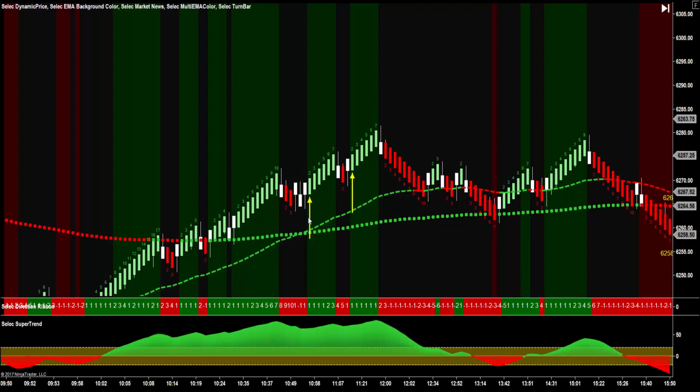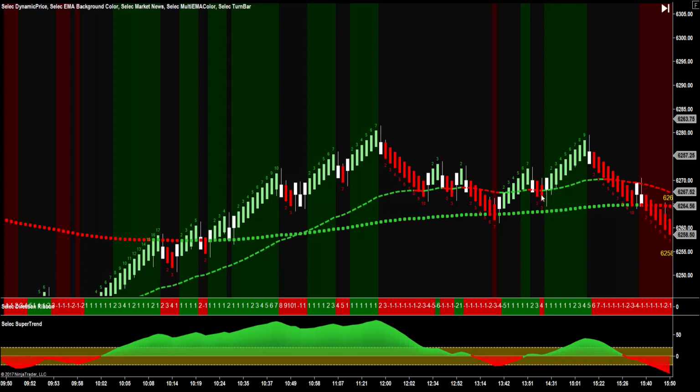Now, ideally, we would like to enter these on the turn bar, which we can see an example of back here. Now, if we have more than one color bar in between our turn bars, this will still be a trend trade, but we need to see a little bit more qualification since there has been a bit longer of a reversal in between us hopping back in with the trend.